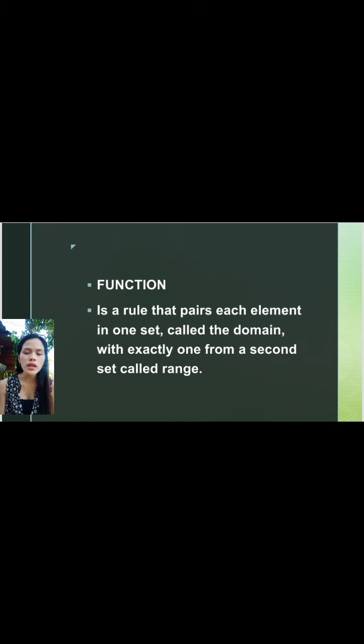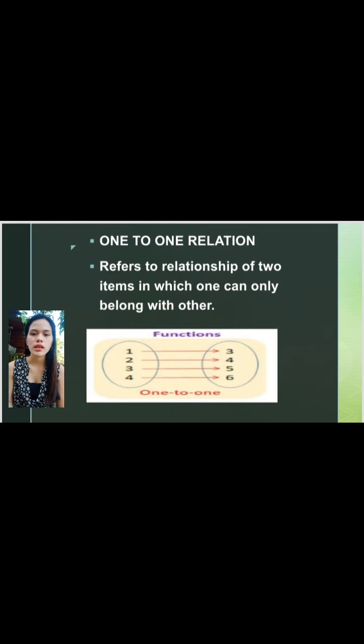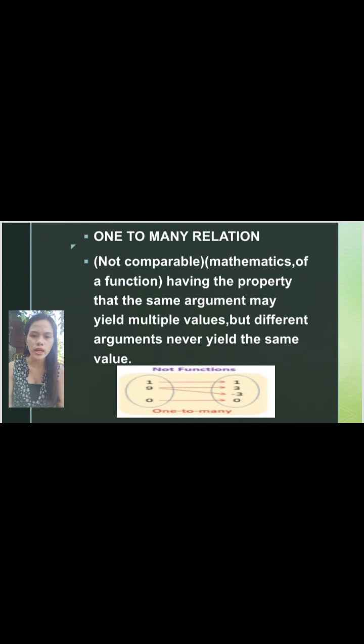So if you go back to the three types of relation, malalaman mo kung function ba siya or not function. Alright? Okay? One-to-one relation. Remember that in a function, one value of X is paired with only one value in Y, so kumbaga isa lang kanyang partner, that is called a function. Next is one-to-many relation. So makikita mo dyan na si X is maraming value sa Y. So matatawag natin dyan na hindi talaga function. In other words, one-to-many relation is not a function.